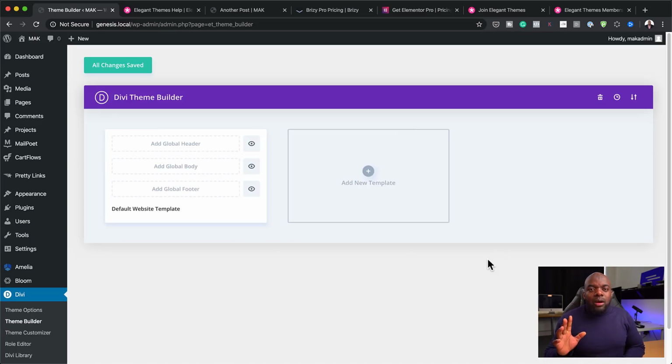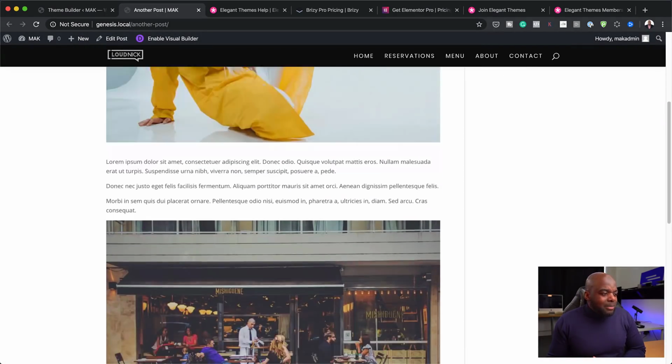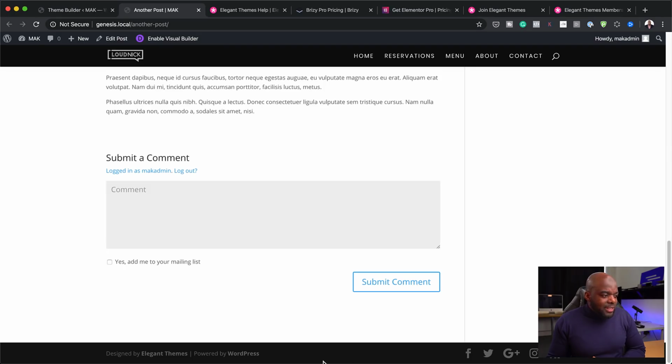So I want to demonstrate this very quickly just to show you the power of this builder. This builder is hands down amazing. So let's say you're building a blog, and I'm just going to refresh this so that you can see it. So this is a blog, and I'm sure you can agree with me, this doesn't look really cool. The design is just bland. It doesn't really look very exciting. There's no footer there.